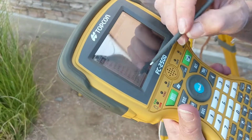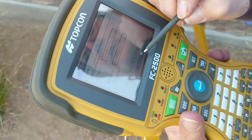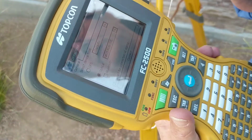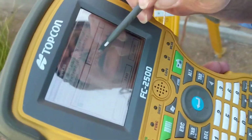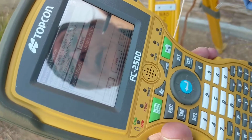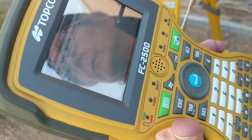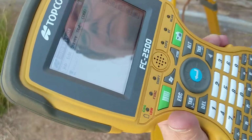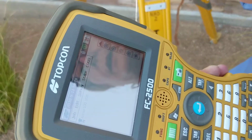So on the connections part, you go to Job Connections, and you can disconnect, and then connect. If you ever have trouble out in the field, this is one of the things to try. But listen for the noise. Yes, that noise means it's connected. This green bubble up here means it's connected. So at this point, you're ready to roll.